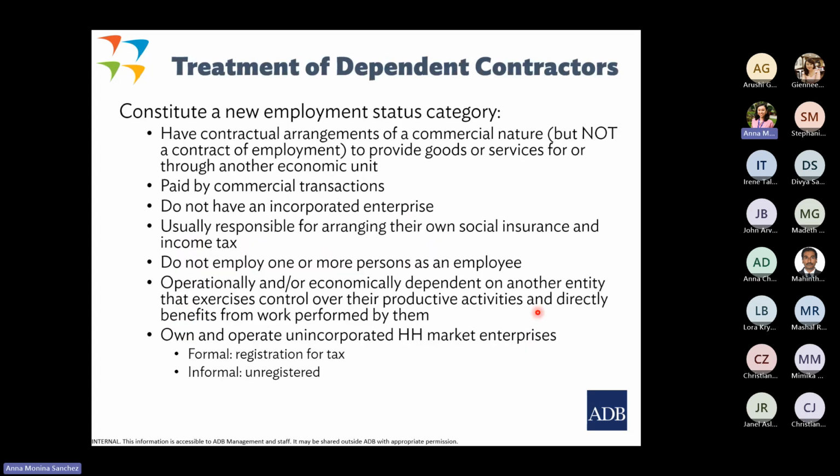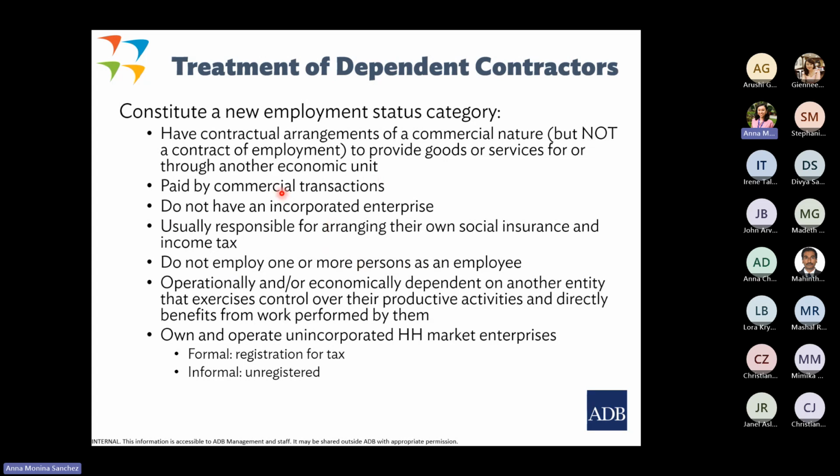Number two, the second issue to consider would be your dependent contractors. They actually constitute a new employment status category introduced in the revised International Classification of Status in Employment, or ICSE 18, adopted by the 20th International Conference of Labor Statisticians. Dependent contractors have contractual arrangements of a commercial nature, but these are not contracts of employment, to provide goods or services for or through another economic unit.